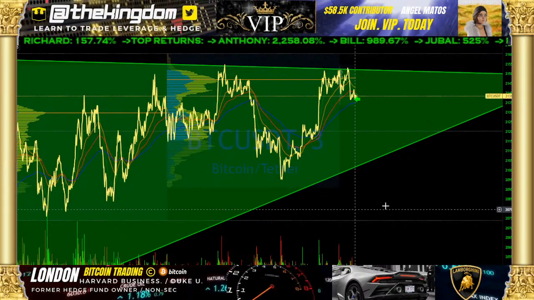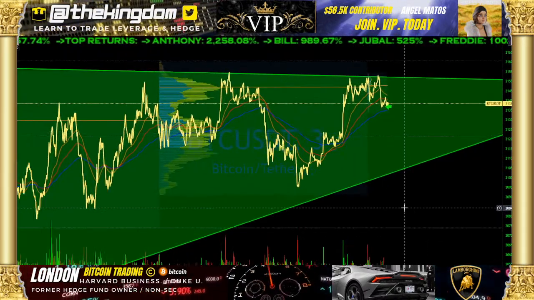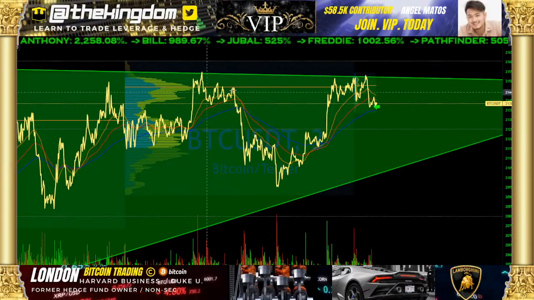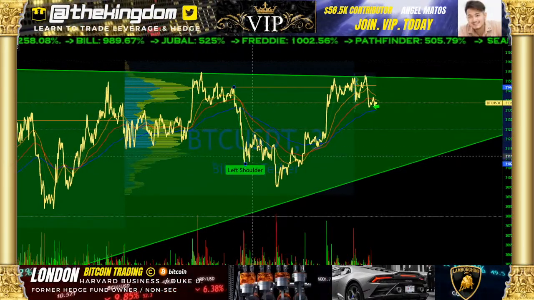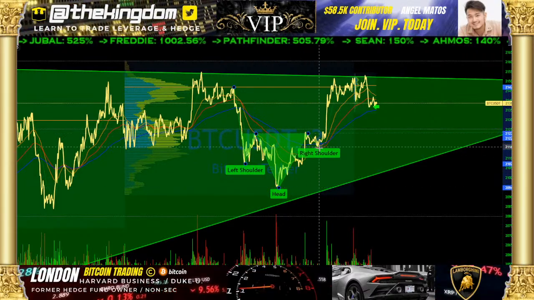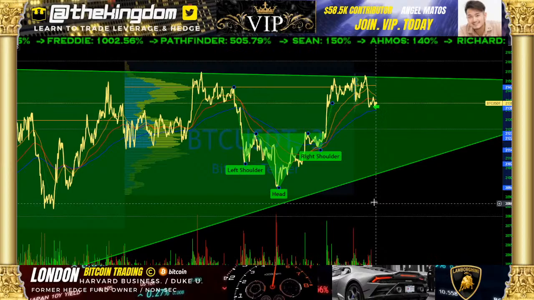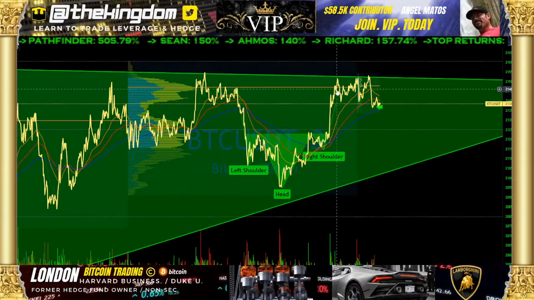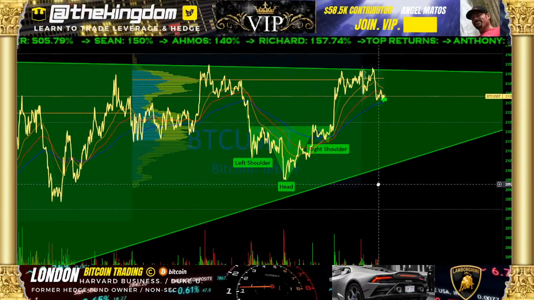Now, the reason we're covering, for VIP, the inverse head and shoulders, is because the market doesn't make mistakes. I'm going to tell you that first of all. When you notice on the micro, when you dig into the 1 minute, the 3 minute, the 5 minute, and you see an inverse head and shoulders here, boom, that just completes to the upside. Yeah, there we go. This works.